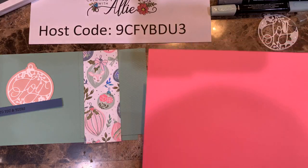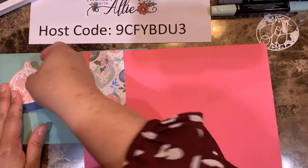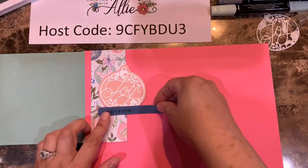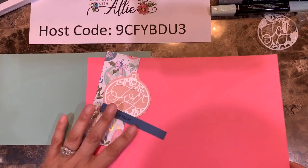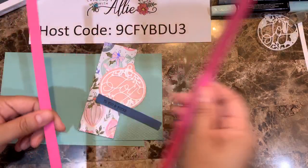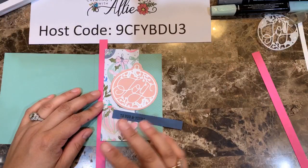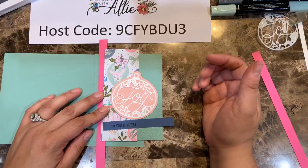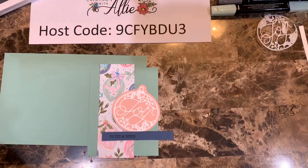So what I'm picturing here is having a little border, and then have this one, and then have that one. I don't know that I like that. And it's just one border, it's not the whole thing, of course. Let me see if I have a little piece so that we can see it better. Here we go. It's not this color because this is the magenta, but just to give a visual here, if we put the pink and then have that one and then have the bow, I feel like I do like that. So let's just go with a little border, although it's not this color.